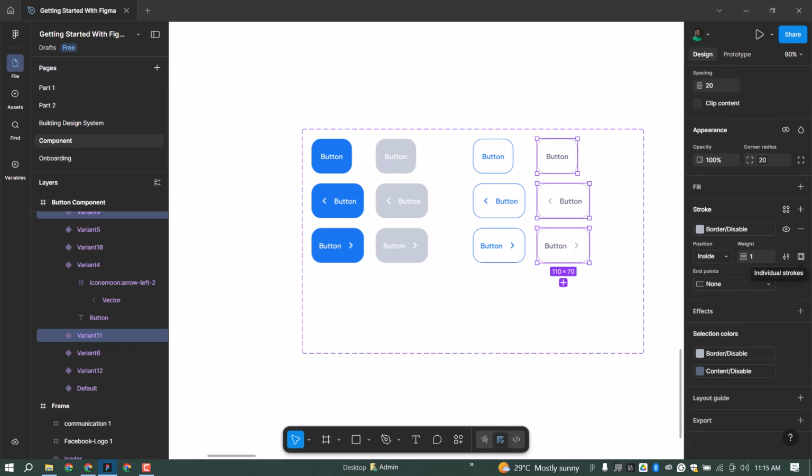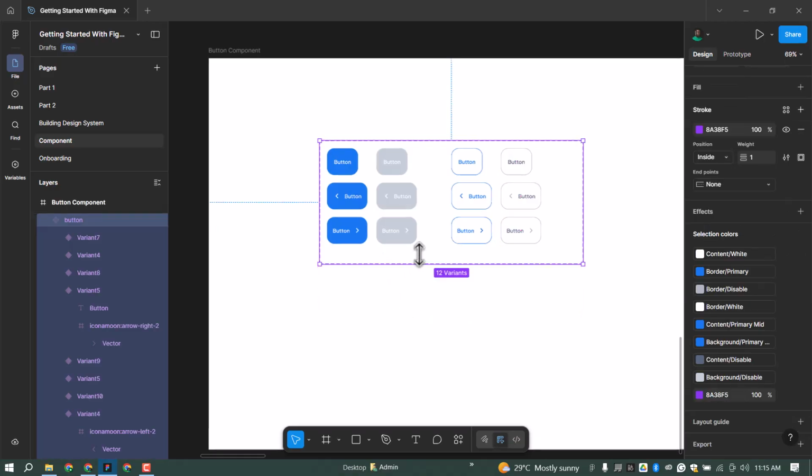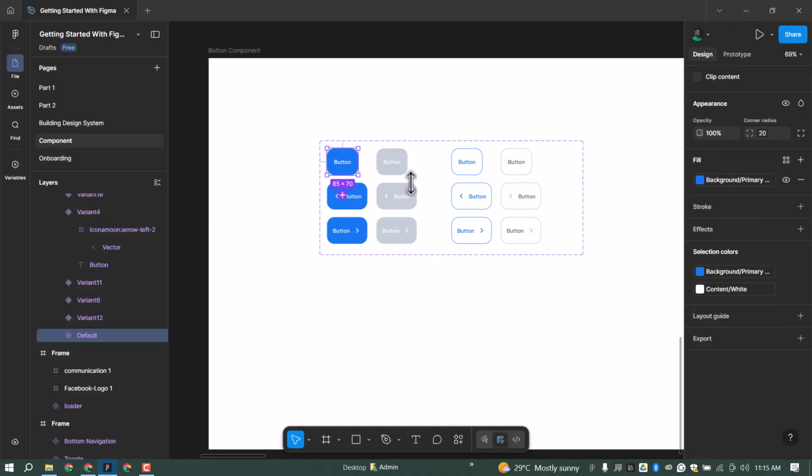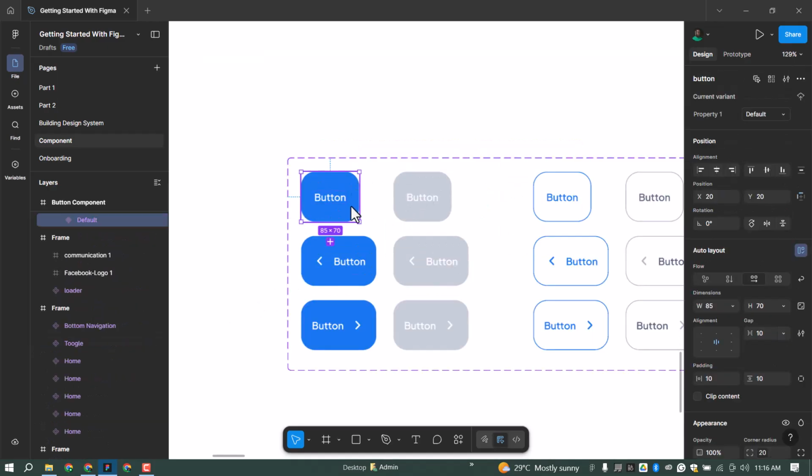Next thing I need to do now is to work on the naming. The naming will help give me clarity when I'm trying to use my components in my design. So I'll just adjust this a little bit. Then I'll start with this. So I'll click on button here. Now just pay attention to what we are about to do. We start with this.